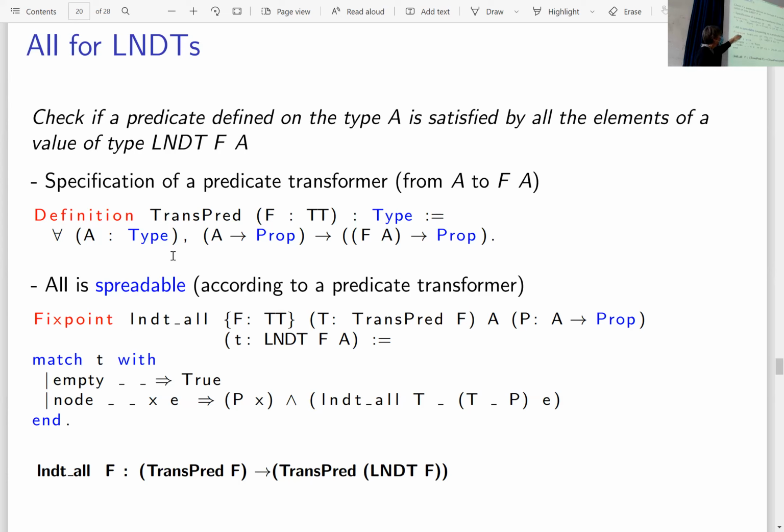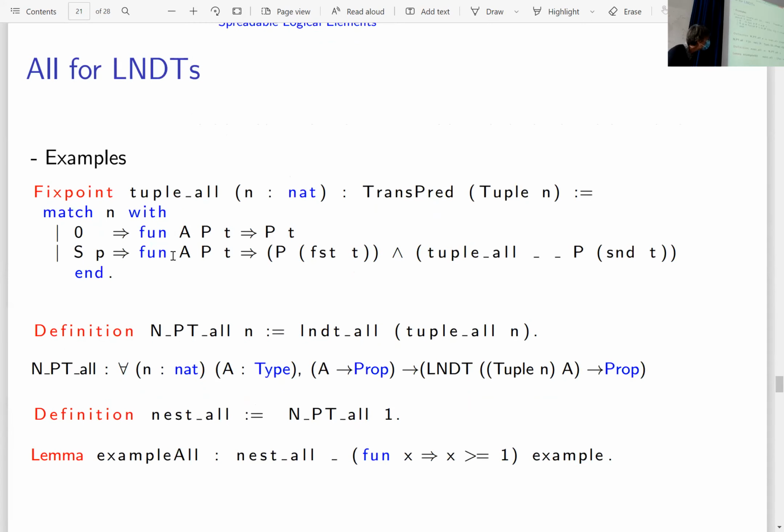And again, you have a definition which is very similar to the one you would like to write on a list or a tuple. And again, the example. So I think you can follow the tuple easily. So you get it on the perfect trees, then you have it freely on list and nest, and then the applications. And the application here is a proof, okay, and it is very easy.